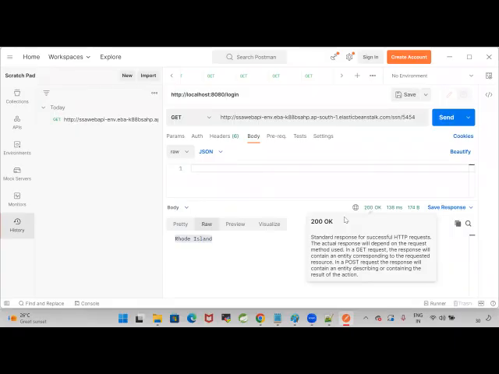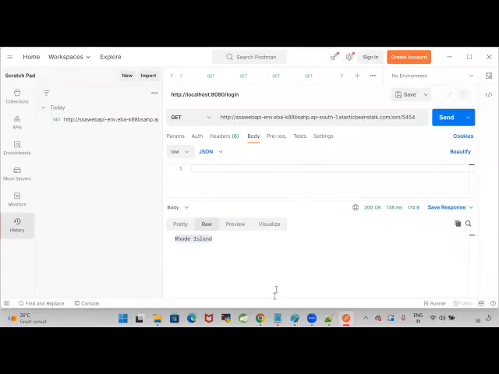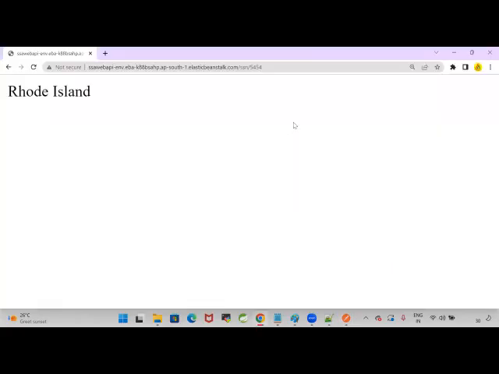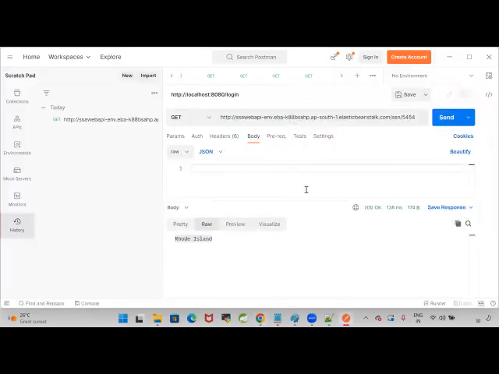Are you clear? Whenever we are in the browser, we cannot see all the details. That's why I'm using Postman. Here, what method you want to send, what URL you want to send, that is the request line, HTTP method and URL. Do you want to send any headers? You can send the headers here. Do you want to send any body? You can send the body data here. And you click on the send button.